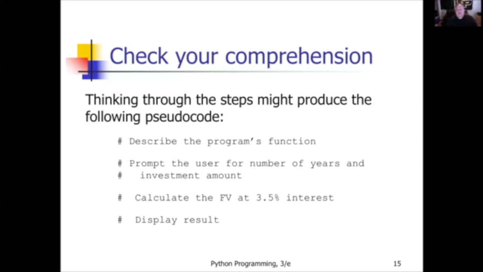It's the same thing when you're working on your programming exercises and your lab assignments. If you come to us for help and you have your Python program typed out and there's no pseudocode, no plan, nothing, one of the first things we're going to do is ask you to go back and write out the plan. And many times that process of writing out the pseudocode plan, the design, solves the problem for you because you realize, oh, I skipped a step, or I'm doing these steps in the wrong order, or whatever it is. So do this first, always, every single time. Plan it out with a design in pseudocode.